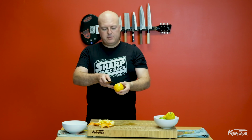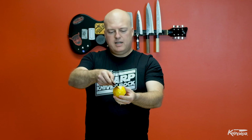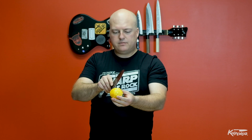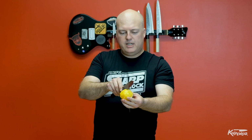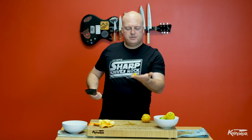Nice clean orange. Now, to take the segments out from in between the membrane walls. You can see there's little white lines, and that's going to guide the knife. I take the blade, I put it on an angle that matches that triangle, and I just slip the knife through. I do it on the inside. There we go. Perfect little segment of orange.